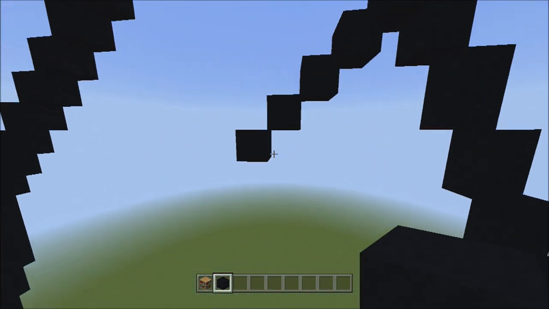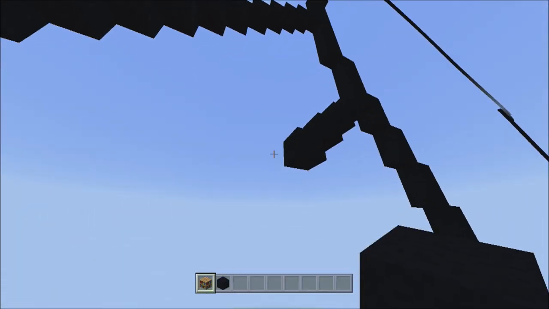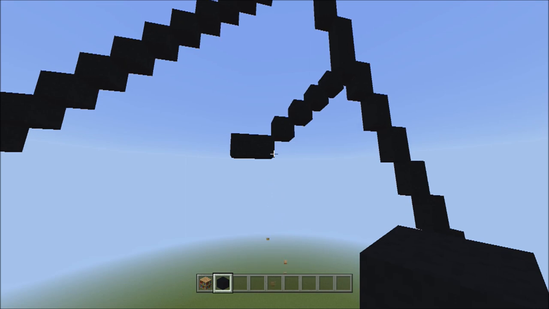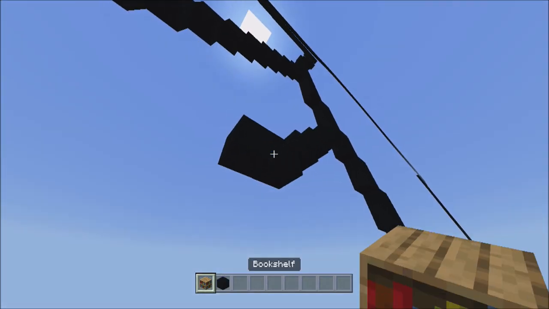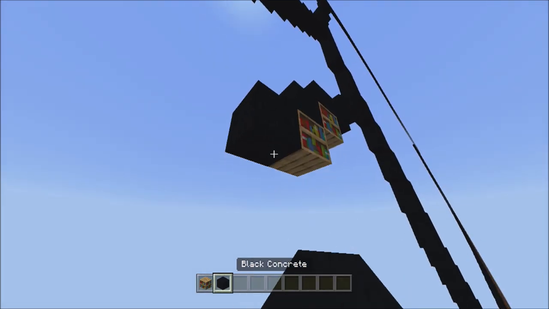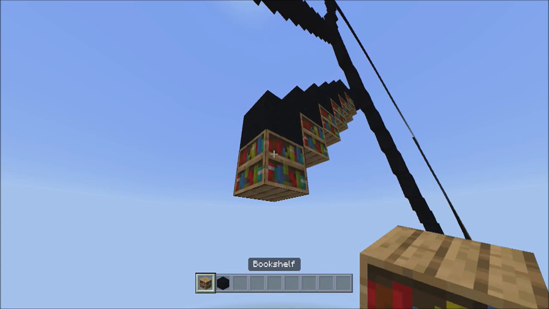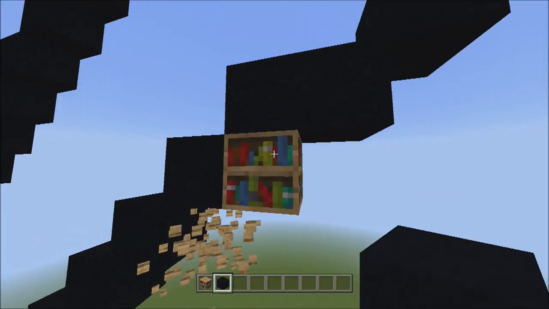Head back down here. And from here, we're going to be placing two blocks going across on the lower level to the left. That's 1, 2. And now we're going to be placing six blocks going diagonal down to the left. That's 1, 2, 3, 4, 5, and 6. Let's go ahead and get rid of those placements.